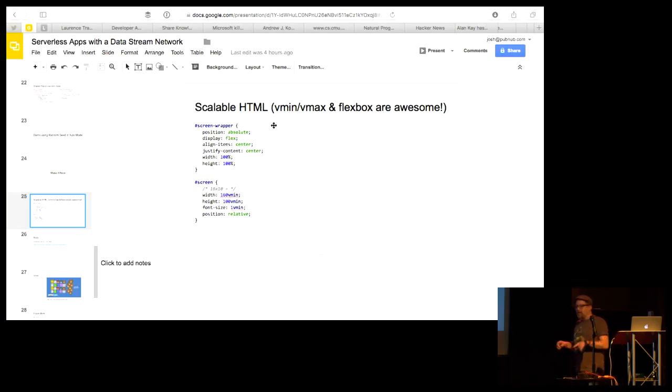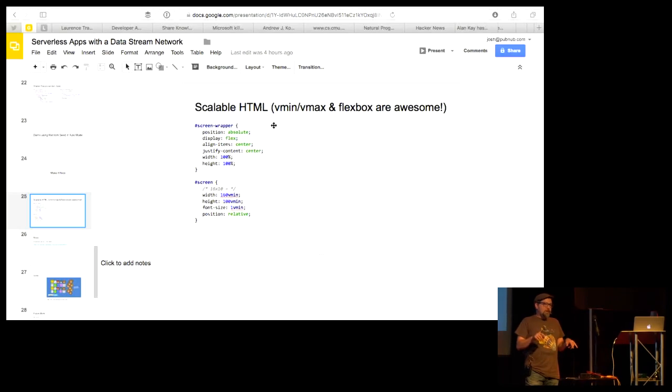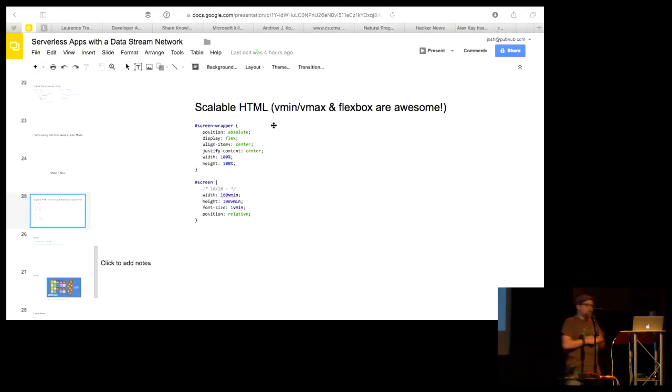I also discovered the viewport values are now CSS properties that you can use. And vmin and vmax will give you whichever is smaller or larger of the width or the height, divided by 100, which means vmin will be like 1% of the smaller of the width or height, which you can then use to make things that will stretch and expand as you expand the browser, but always fit within it.